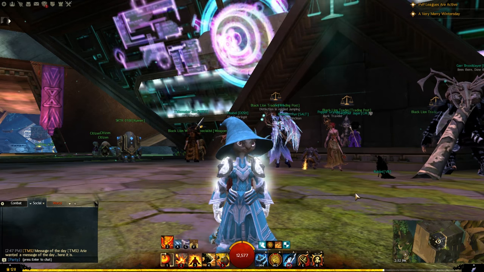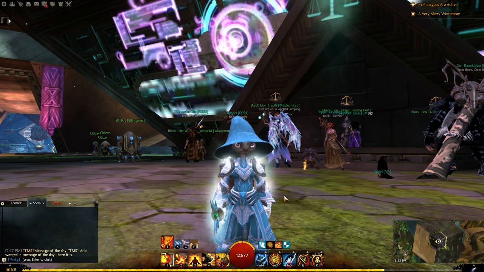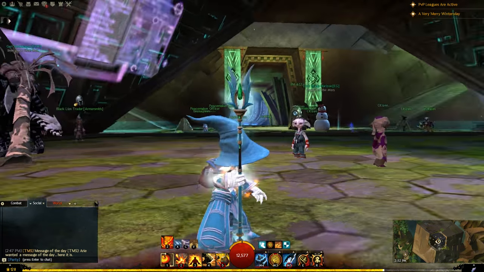look at amalgamated gemstones. Now as you can see, I do have some new Christmas colors. I also have the Frostforged Staff skin.